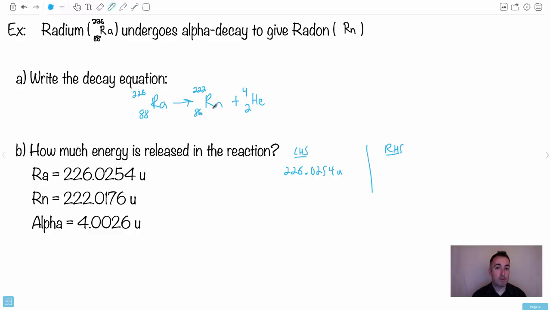Now, the right-hand side, what do we have? We have radon, which is 222.0176. And we add that. Oops. I have to say it's u. That's important. U can't forget that. Then we have plus an alpha particle. An alpha particle has a mass of 4.0026u. So I'll put that in. Well, then I just look at this in here and say, all right, well, what's this right-hand side? Well, of course, I add these up. I end up with 226.019. Oh, no. Yeah, I end up with 226. What do I get? Oh, that rounds. I did a really bad job here. And it turns out it's 0.2, 0.2. I just can't seem to add. I can do nuclear physics. Apparently, I just can't add.